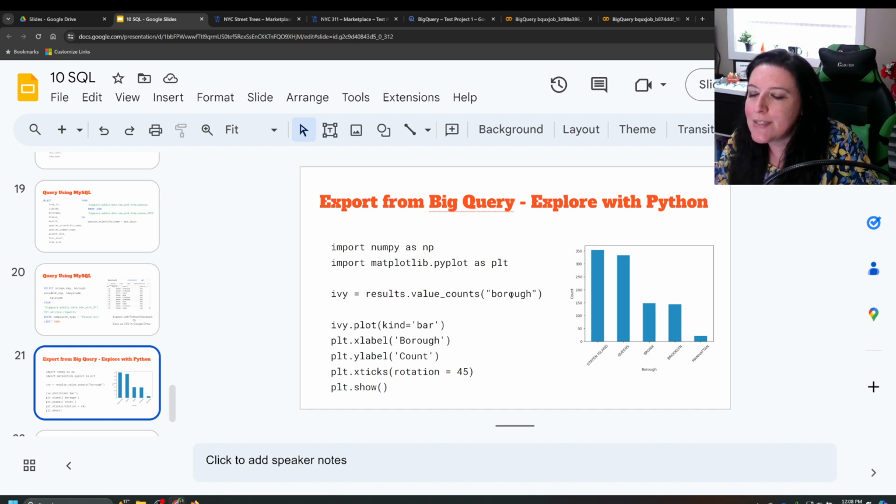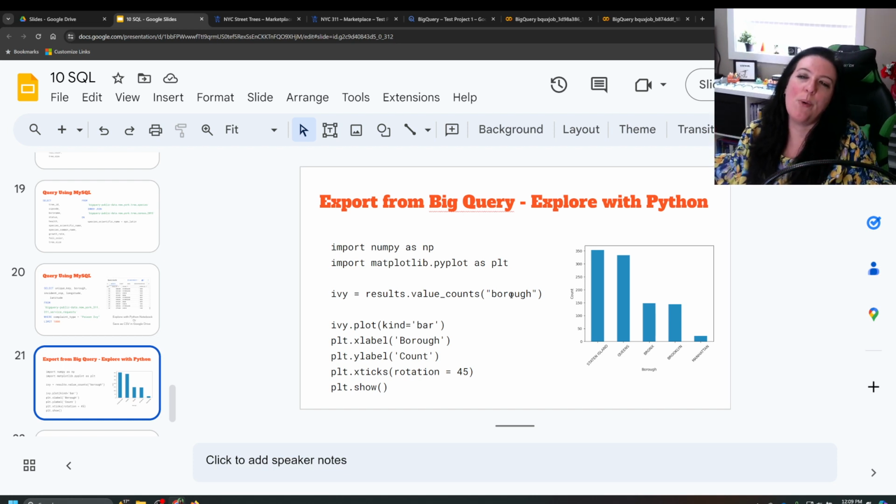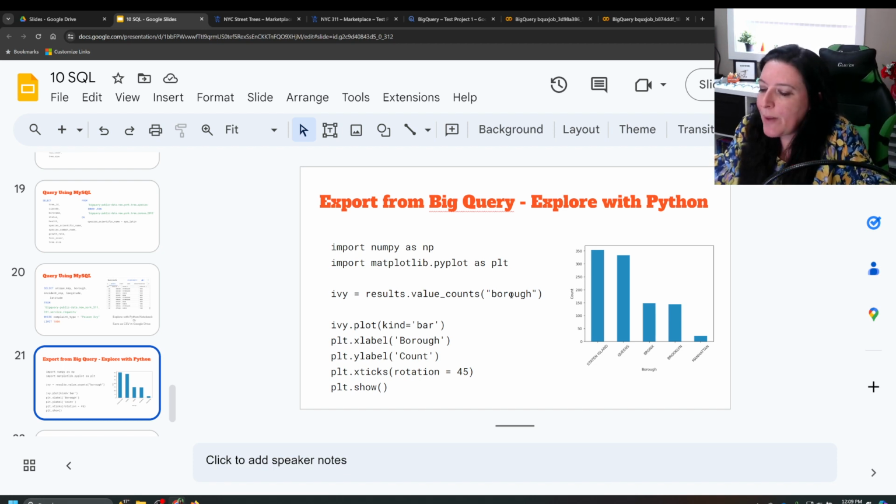So it's going to take the different numerical responses, the nominal data, the categories for the boroughs, so Manhattan, the Bronx, and it's going to count how many events, how many poison ivies happened in that location. So that's what this results.value_counts(borough) says. It's going to count the number of rows that have a particular type of borough. And then we can plot it.